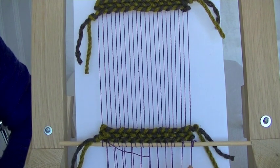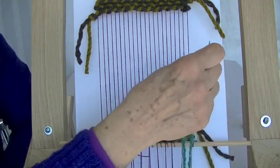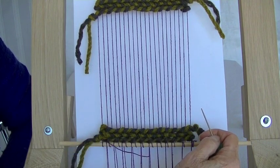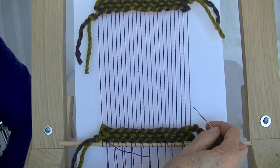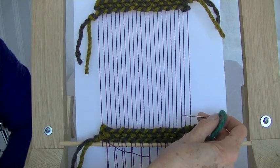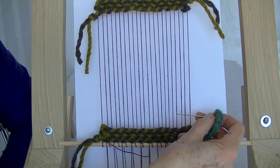But what we're going to do is weave the basic plain weave. This is essential that you get this technique down pat. Otherwise, you'll have major issues with your edges. If you ask any weaver what is the most difficult thing to do, they will say keeping your edges straight. The mark of a good weaver is how good their edges are. That being said, it's almost impossible to get a completely perfectly straight edge.